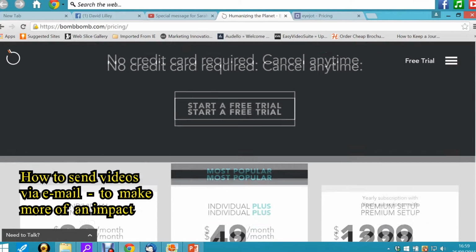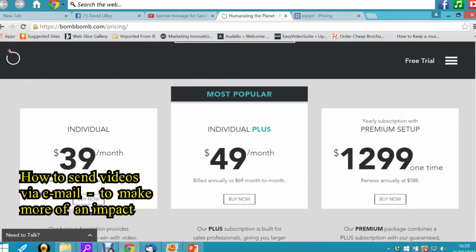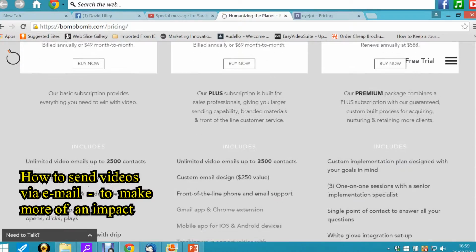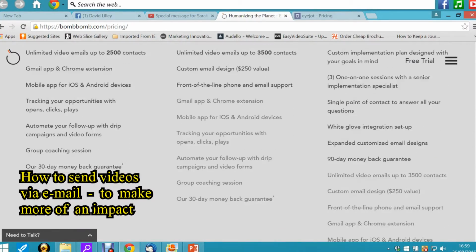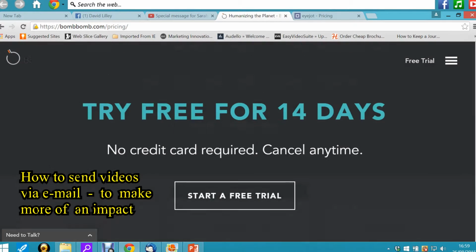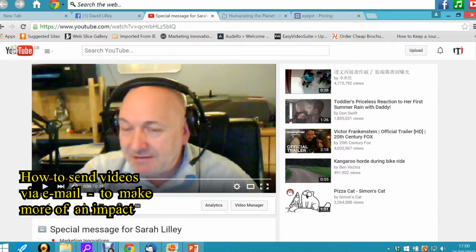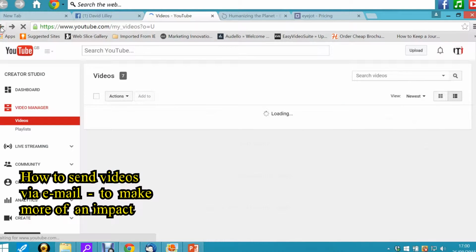You can use it for free for 14 days, but then they get into charging you $39 a month, right up to $1,299 for a one-time setup, depending very much on how often you're going to use it and whether you're using it professionally or not. And this shows you the various different support things. So if you're in business and you've got a big database of people, you might very well want to subscribe to something like that. But the challenge is, if we subscribe to every single thing that we're asked to subscribe to, then we wouldn't have much change out of 10 grand, and for small businesses that's sometimes difficult. So I'm going to show you an alternative way to do this.